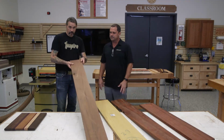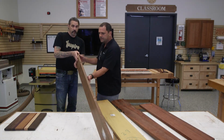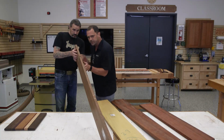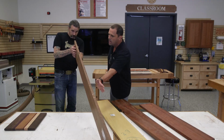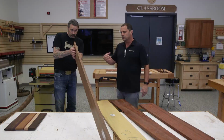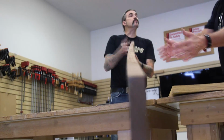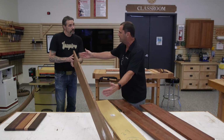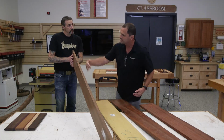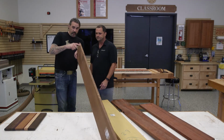And then we got this example right here. This board right here has 2 problems. You can see, if you look down the face of this board, you can see a pretty strong bow. Yep. That's the 3rd type of warp, a bow. So that one's got a real strong bow. You might be able to use this if you were cutting it into smaller pieces. But I've already preset a 40-inch piece, so we're going to need it to have less of a bow than that. Okay, and what's the other problem with this one?